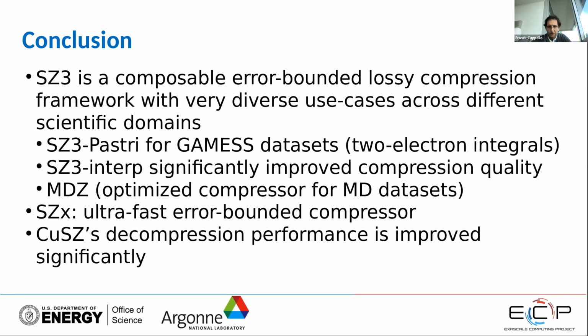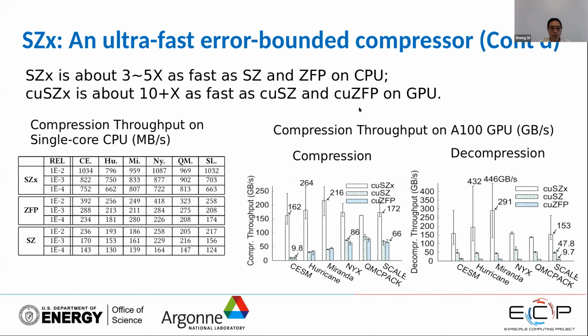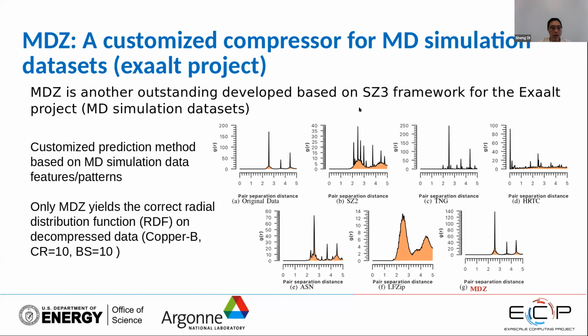Okay, thank you, Sheng. We have time for questions. There are two minutes. There is a question from Ng Wang in the chat. Could you elaborate more on customizing the compressor for a specific application like MD? Do you take advantage of data correlation in the application? Sorry, you mean the MDZ compressor, right? Well, yes, in the MDZ compressor.